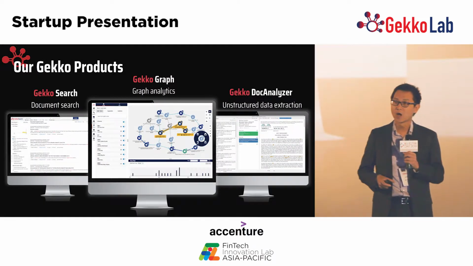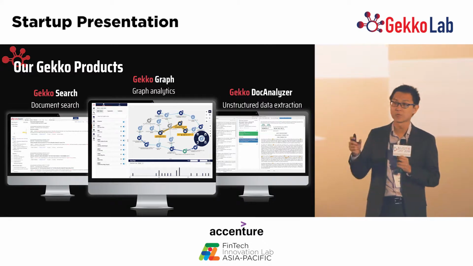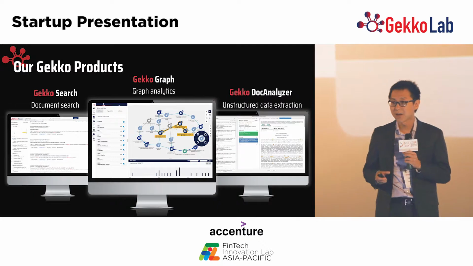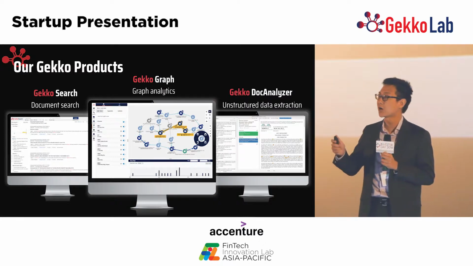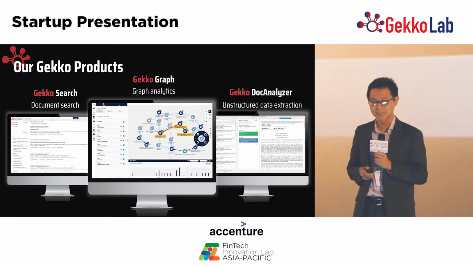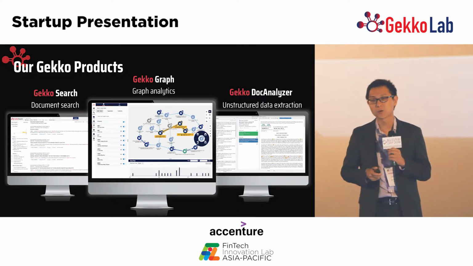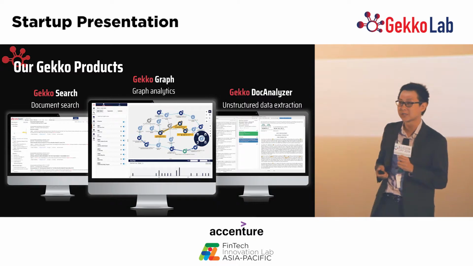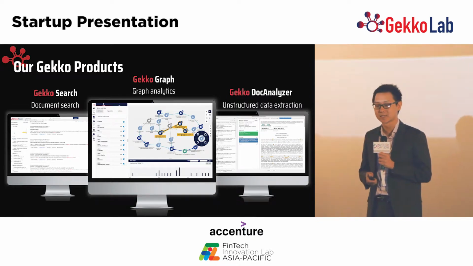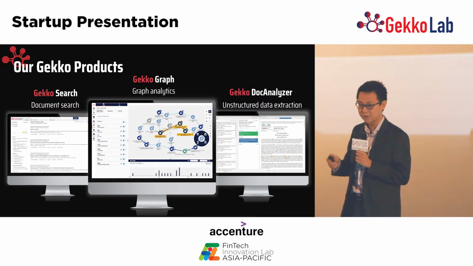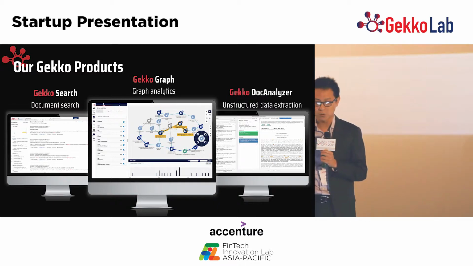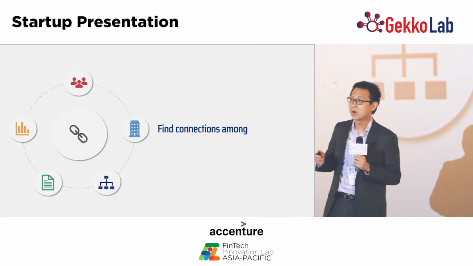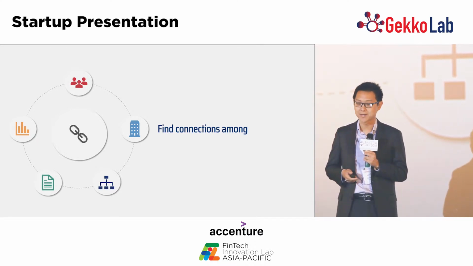The Gekko Search, our financial document search system for all the Hong Kong and China financial exchange filings, and our Gekko Graph solution, which is our graphical analytics solution. And we also have the Gekko Doc Analyzer, which is responsible for extracting unstructured data and creating a graph database. Today, I want to focus on our visualization interface, Gekko Graph. Next, I'm going to show you a demo of what our Gekko Graph solution looks like.